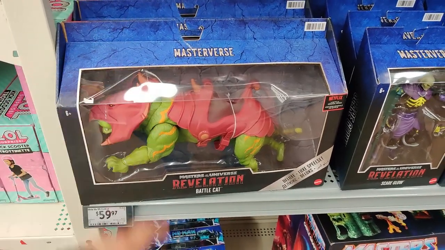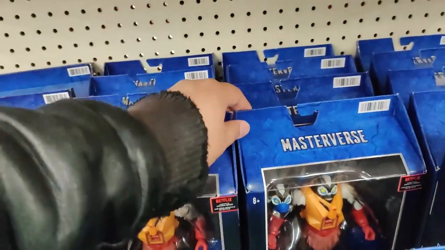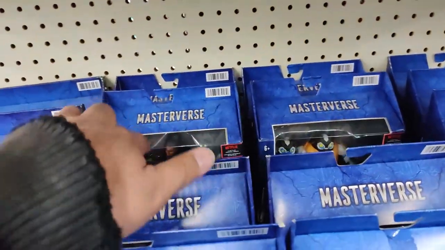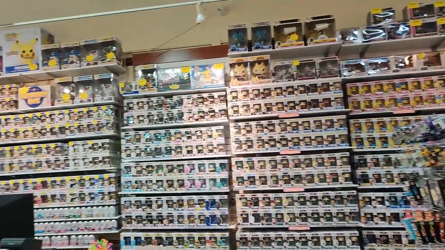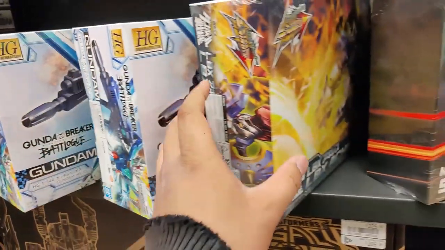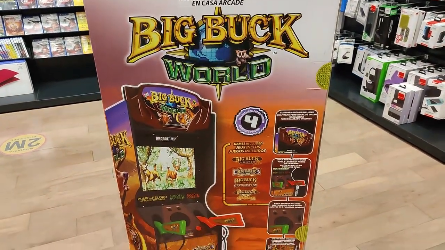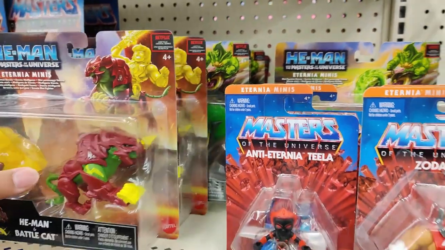A huge badass battle cat. Check this out, guys. This is crazy. Stinkor, Andra. That is a heck of a lot of Funko Pops, man. Holy crap, that is a lot of Funkos. Whole bunch of Gundam figures. That's not Gundam. Big Buck World. You know, compete with other big buck hunters. I think that's it, though, so that's kind of cool.